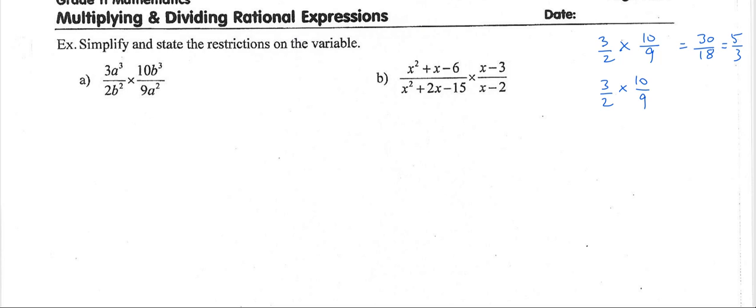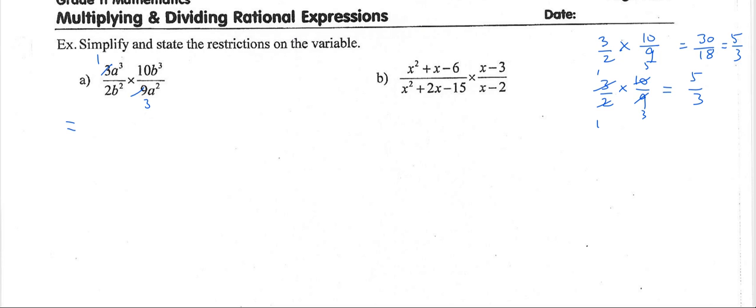Everything in the denominator will stay in the denominator. So I can actually reduce across the fractions. You know, I don't have to reduce within its own fraction. I can reduce diagonally. So any numerator can reduce with any denominator, like that. And once I reduce like this, now when I multiply straight across, I'm going to have something that does not need to be further reduced because it's been reduced already. So we're going to use the same thing over here, and I'm going to start reducing diagonally. So this numerator with this denominator, the 3 and the 9.